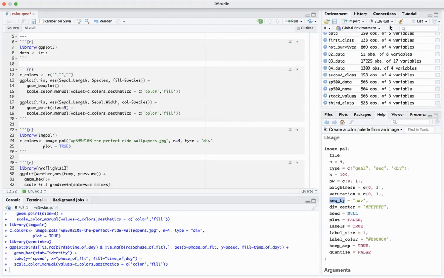For example, if you're analyzing the demographics of a company's employees, you might want to use that company's logo to generate a color palette so that when people see the graphs you plot, they will relate the plots to that company. So the goal here is to customize a color palette from an image file.